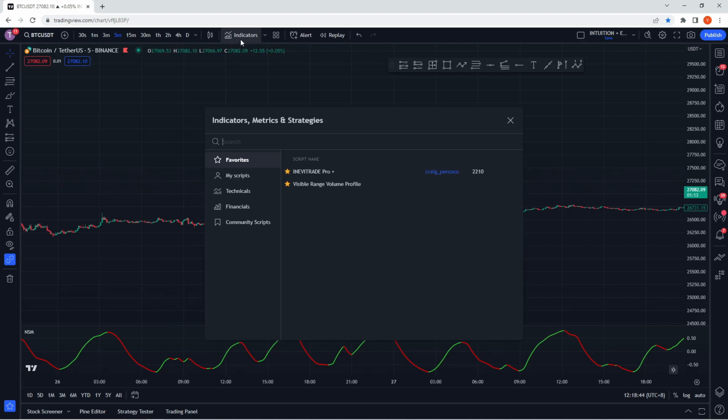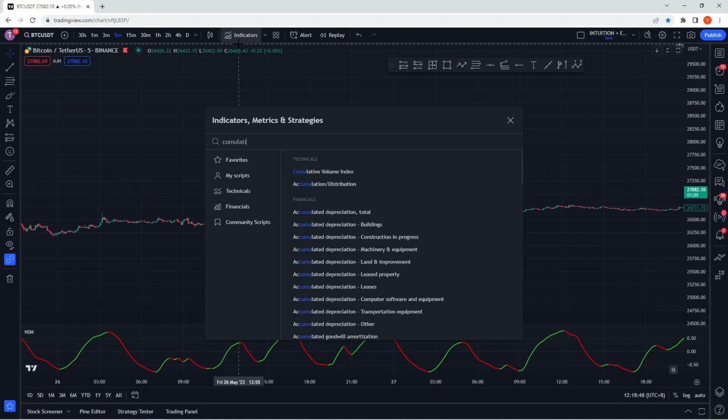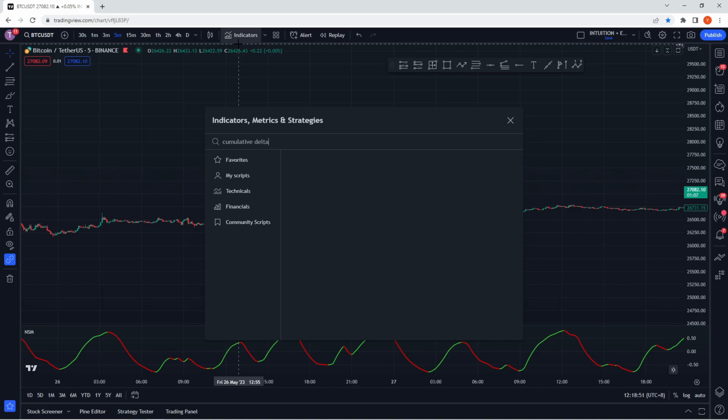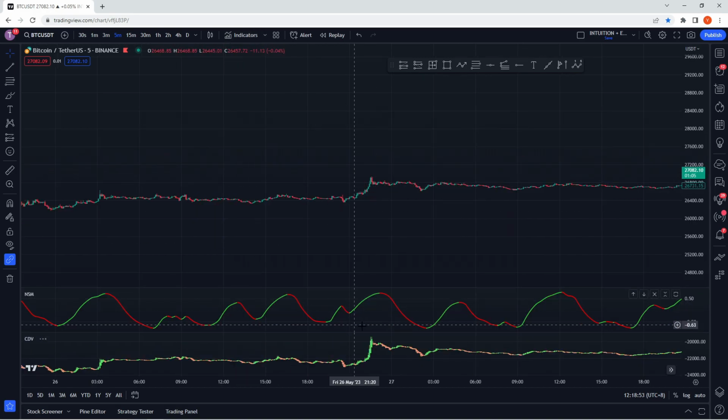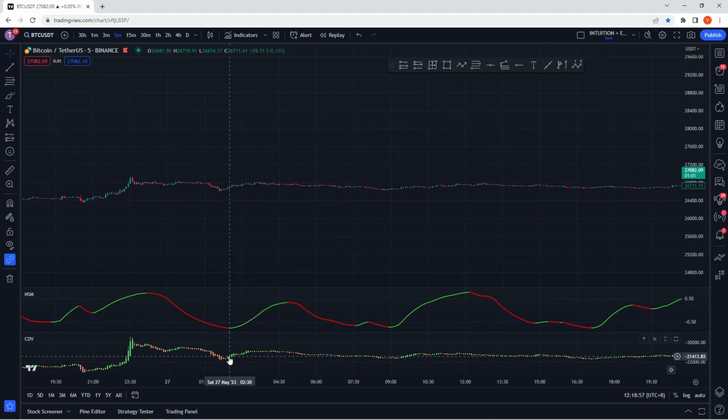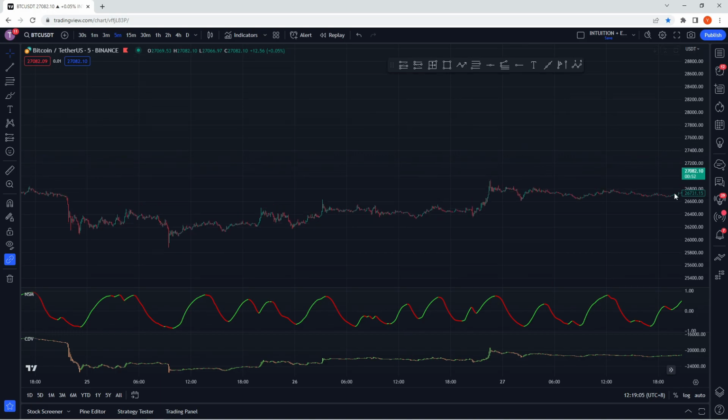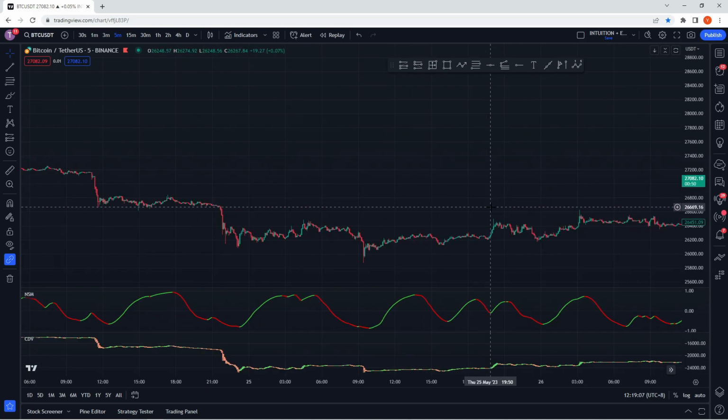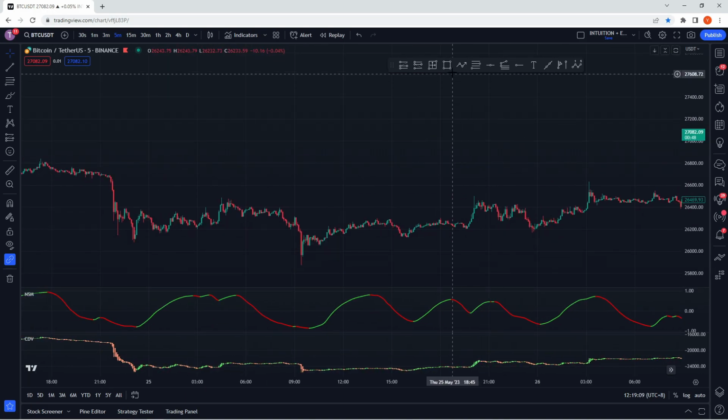Next up, we cannot just use this indicator alone. We'll be using this other indicator called the cumulative delta volume indicator. So these will be the two indicators that we'll be using. It's relatively simple as well. The green candles mean that there are a lot of buyers in the market and you want to buy. The red candles mean that there are sellers in the market and you want to sell. So the strategy is pretty simple, and let's dive straight into the rules for this strategy.